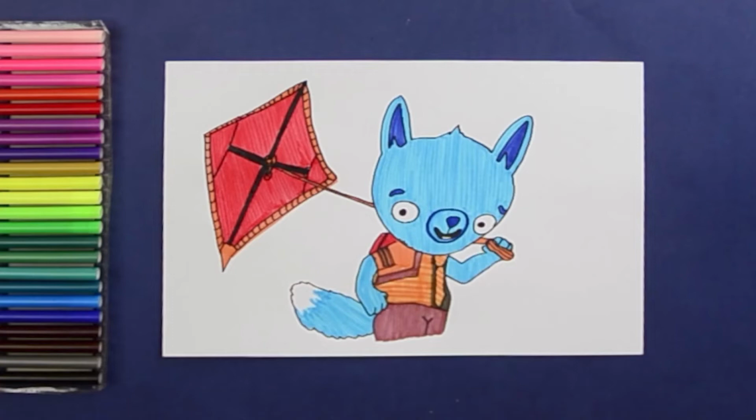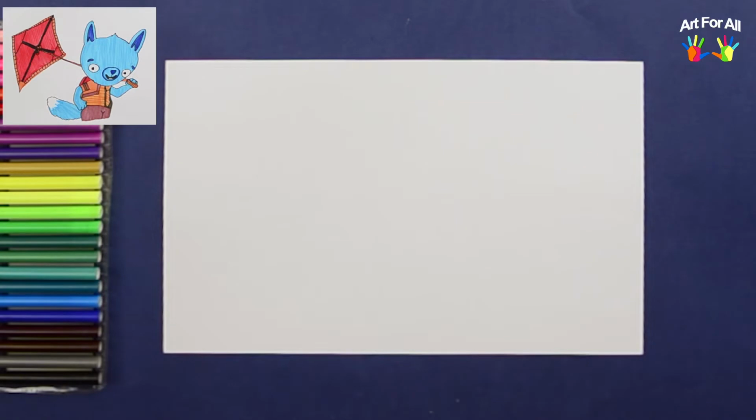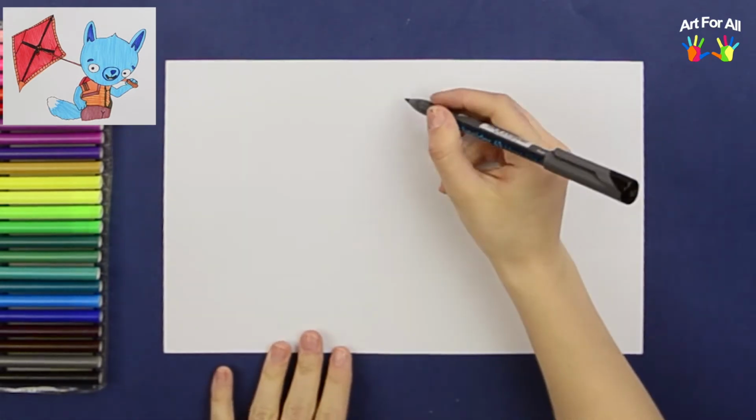You know, odd looking can be kind of cute, and cute looking can be kind of odd. And Fig is both of those things. The Fox from the Tumble Leaf Show.